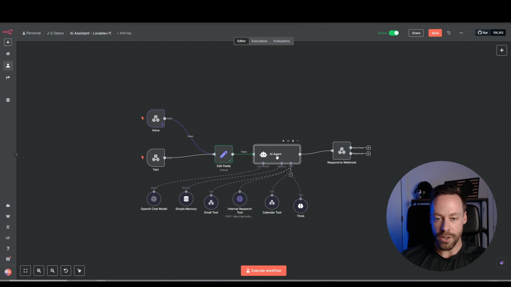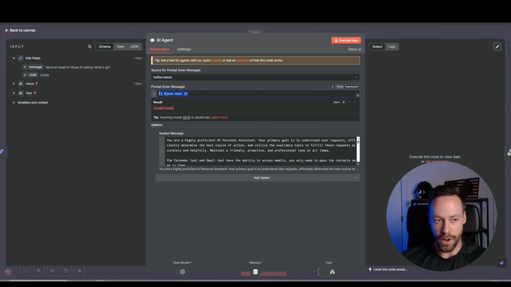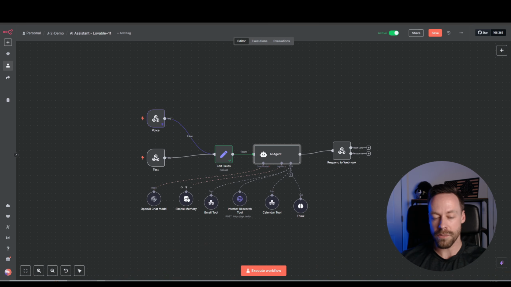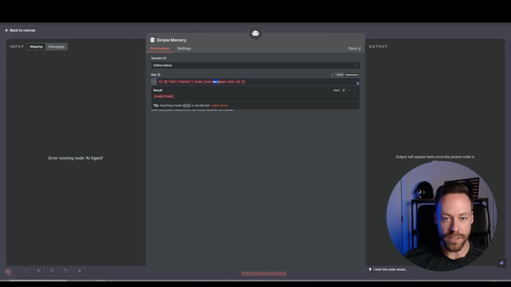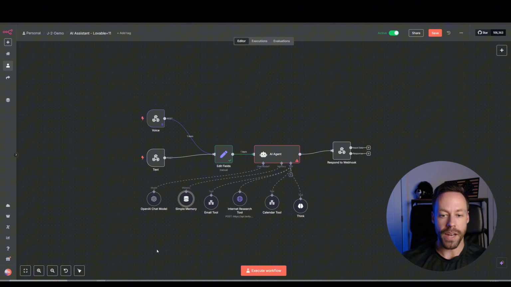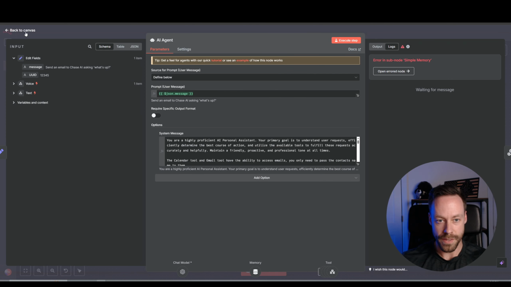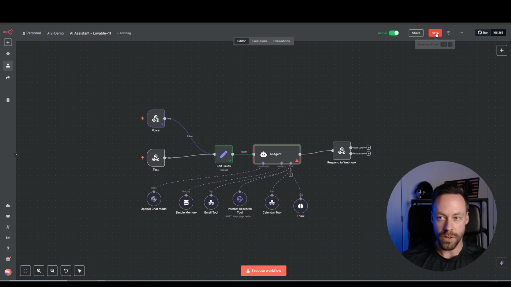Now we go to the AI agent. Remember, we need to update this prompt. So this prompt is going to go from json.text, which we had in the Telegram setup, to json.message. So this is set up, and you'll remember from the last one, we now need to update the memory as well. And it's going to be item.json.uuid, right? Edit fields.item.json.uuid, which in this case is 1, 2, 3, 4, 5. So now we've got the memory set up, and we have the prompt set up. Sweet. So let's save it.